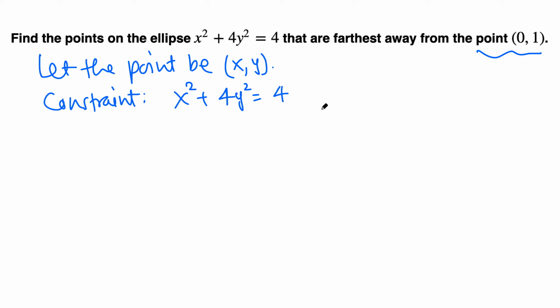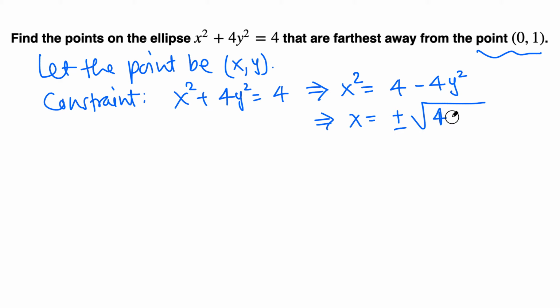And we want to solve for one variable. Let's solve for x square, because there is no number, that means we don't get a fraction. Subtract 4y square from both sides. So x square equals 4 minus 4y square. Now take a square root of both sides. So we get absolute value of x, but we write that plus minus on the other side. Square root of 4 minus 4y square.